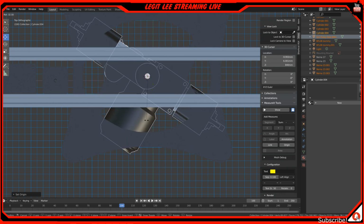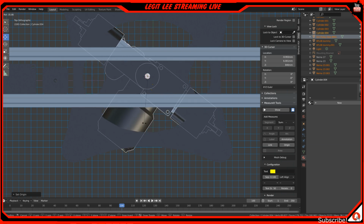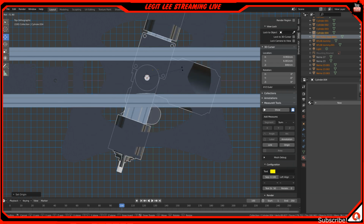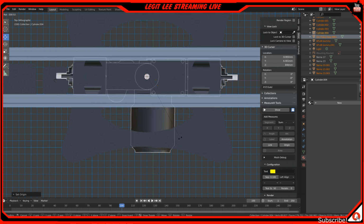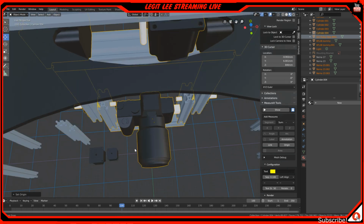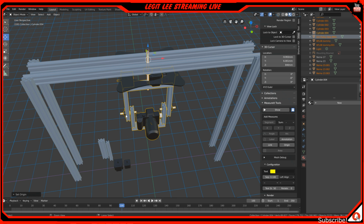Now you can do this with bones. They have rigging or whatever. You can do that. I haven't done it yet. I'm not done designing it yet, so I haven't got that far into getting everything set up. But obviously you guys can see that it looks pretty good. I already got a lot done with this.